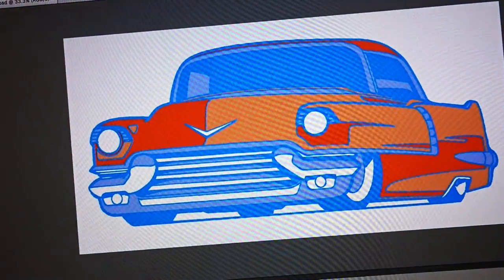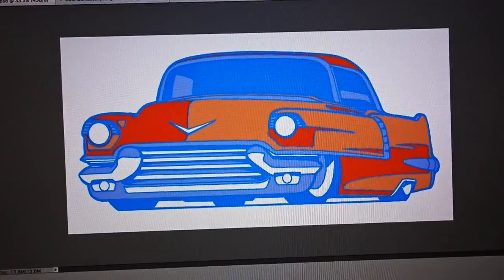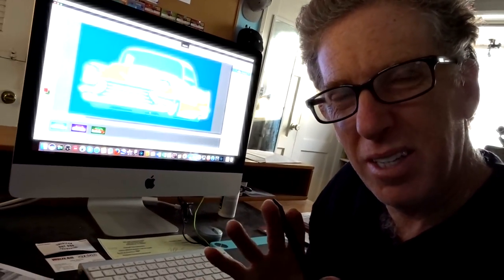All right, here's a first pass in color. Looks pretty awesome. I'm going to play around with the background a little bit, but this is the complement of orange and blue. I played around a little bit with the color. What you see behind me is the blue and orange version, but then there are two other versions that I've also done. I'm going to put them all together as a vertical triptych, and I call this Complement Caddy.